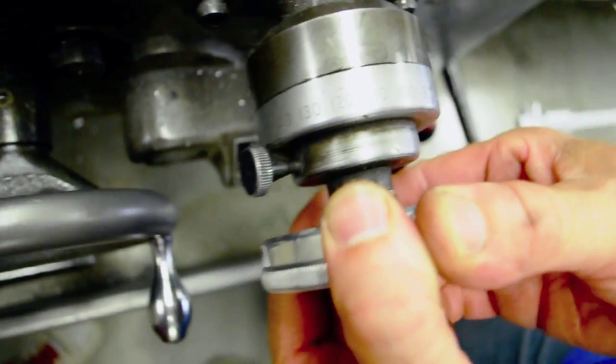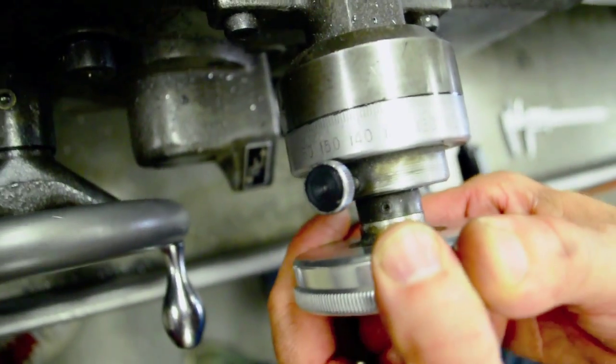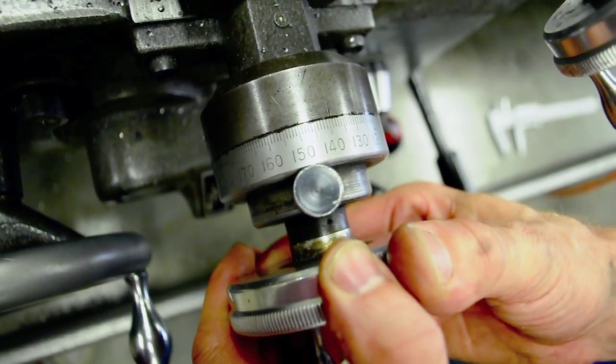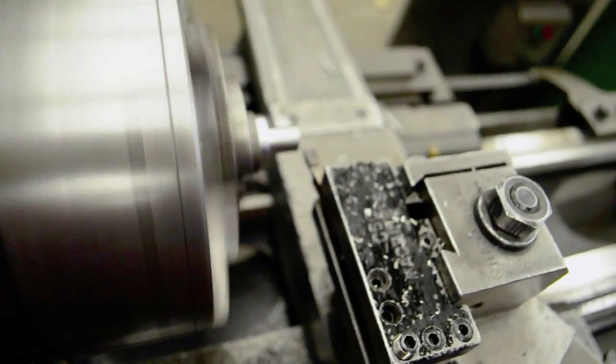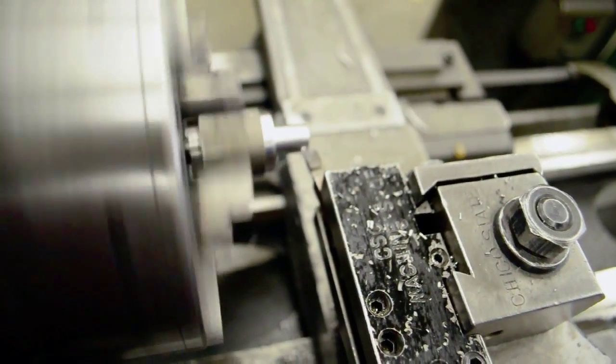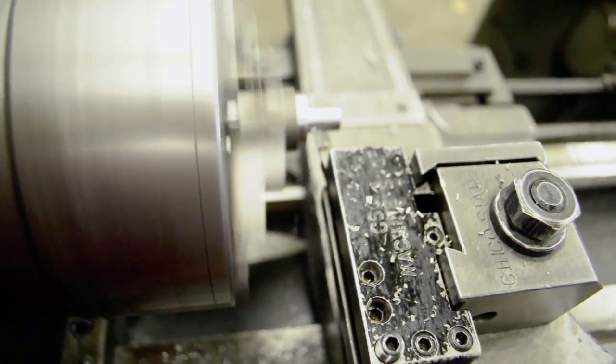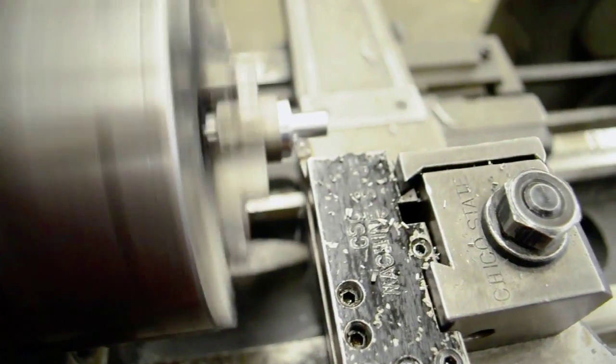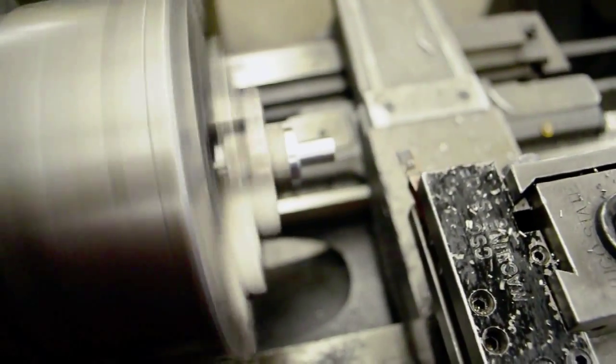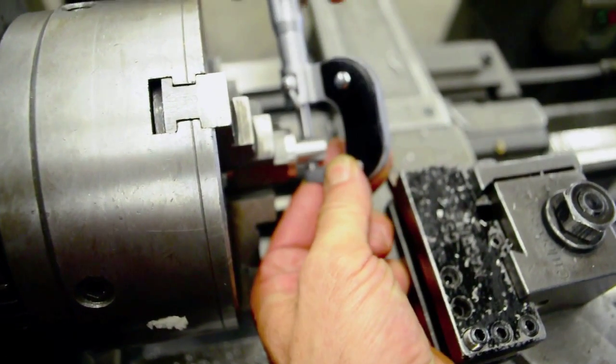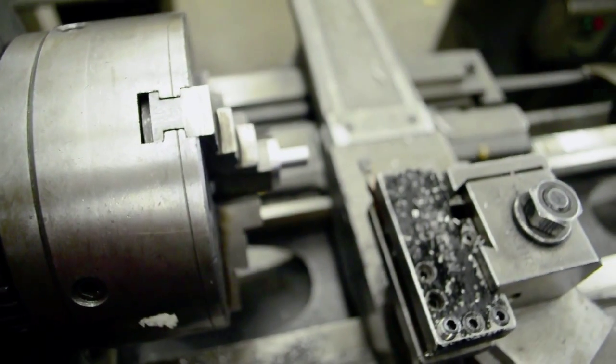We're at about 0.514. So now what you can do, if you just count down, if I go 10, that'd be 504, 494, 484, 474. You don't want to get in a hurry when you're learning to do this, because you can't put it back. If you take too much off, you have to start over. So it's better to take your time, start sneaking in on it. The closer we get, the less I'll cut.